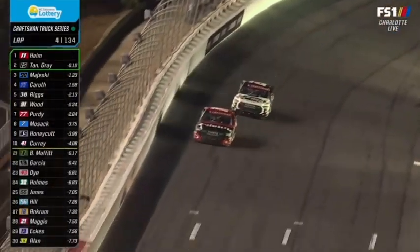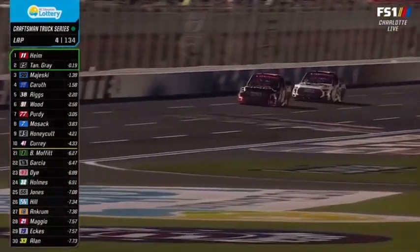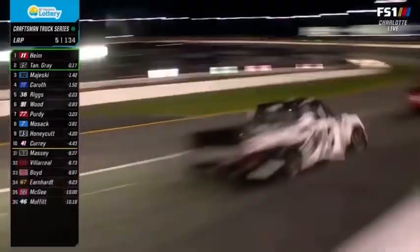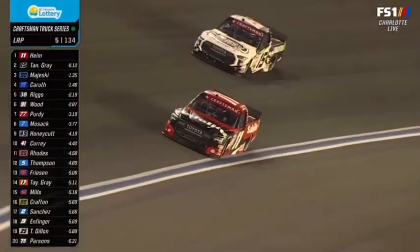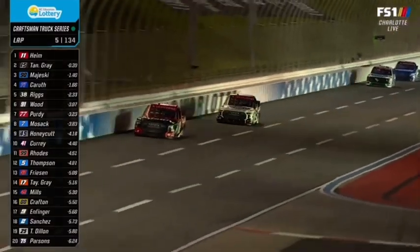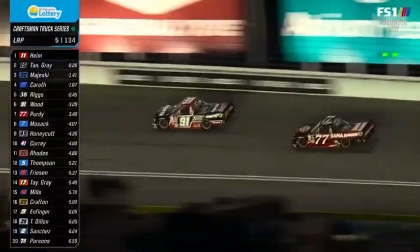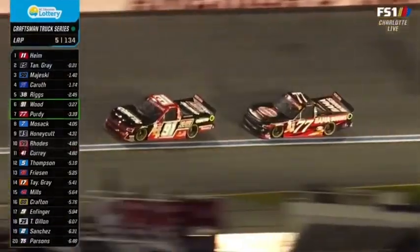These two have driven away pretty nicely from third place running Tom Majewski — got a nice gap there. When Corey Heim qualified this close to the front, starting on the front row with his teammate, I said he could be really dangerous tonight. I think we're seeing that right here. He was pretty dangerous last week too. What a run to the checkered flag that was for him — I think we called it about 50 laps before the checkered flag, and that's exactly how it went down. 91 is Jack Wood.